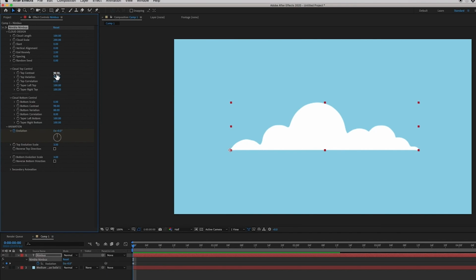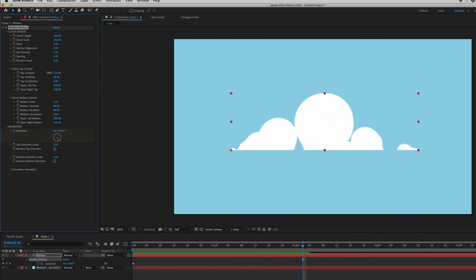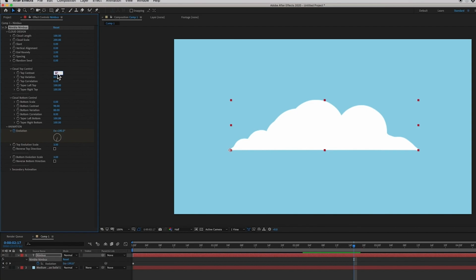The top contrast is going to be the difference between the biggest and the smallest. So we increase the contrast, and you can see it shrinks down, and it cuts right into the ground, and you can create almost several clouds grouped together, but not the same cloud kind of look. Really cool. Decrease that all the way, and it's just going to be a big bump. So you don't want to do that. Around 80 looks pretty good. Maybe 90.